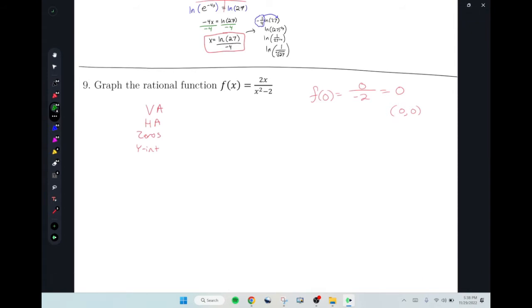So the horizontal asymptote has 3 conditions based on our leading terms here. Bottom bigger means y equals 0. Bottom bigger, you can just think going down, going to the bottom, going to 0. Top bigger, going up, going to infinity. If the top's bigger, it's going to infinity super fast.